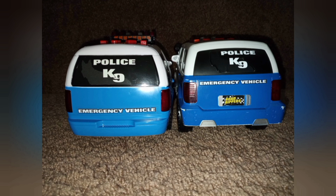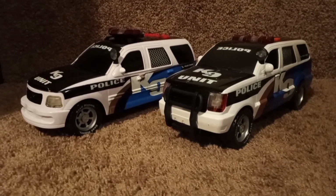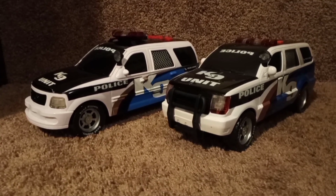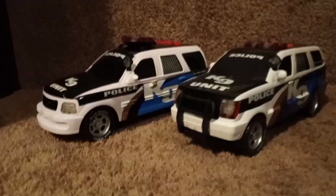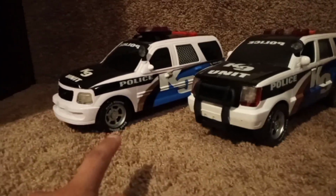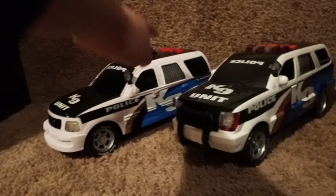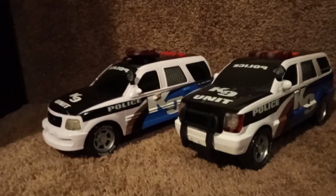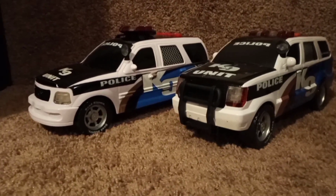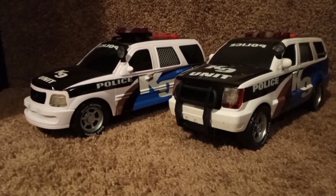So thank you. Now you guys know the difference between the two Police K9 SUVs, the Expedition and the current body style of the Police K9 SUV. But in the process of opening the Ford Expedition, the red wire that connects to the button keypad ripped off, and I couldn't solder the wire back on because it was too short. So what I ended up doing was getting another wire to extend the whole thing. But now it works again.